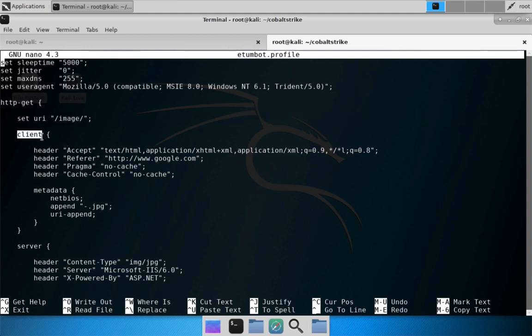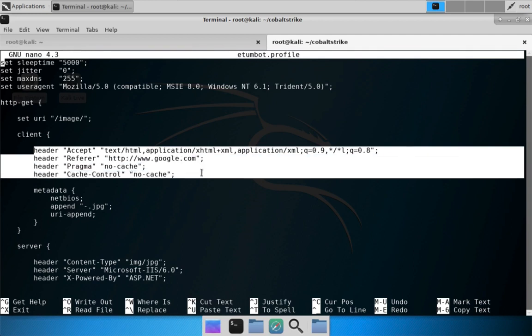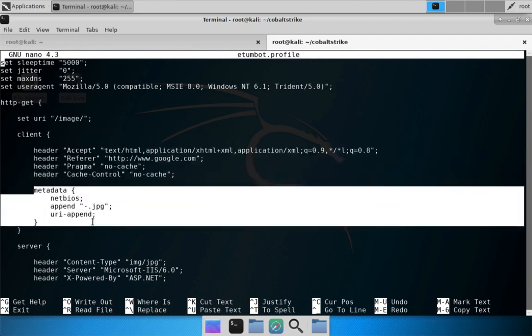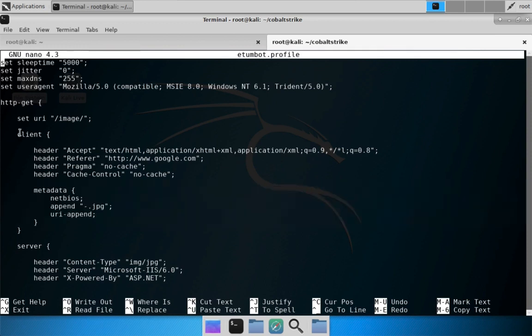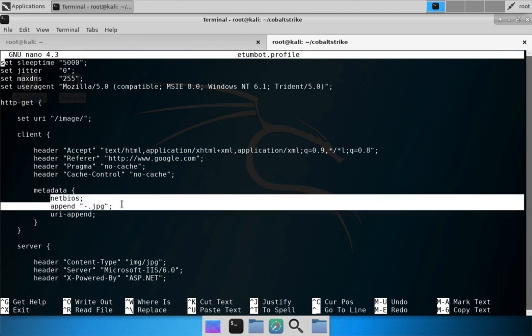Within the client block, we have decorative headers, and we have a metadata block, which indicates how the client sends metadata back to Cobalt Strike, back to our team server, when we do an HTTP GET transaction. And here's how we're transforming the metadata.